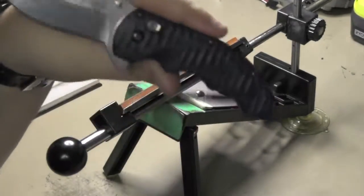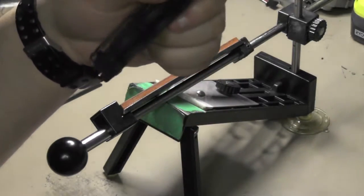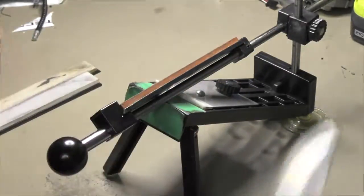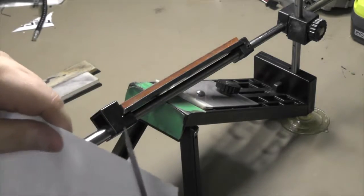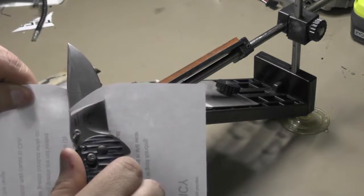Today, I have my Benchmade SN300 Axis Flipper. It's got an okay edge on it. I did it before. It's not wearing a factory edge, it's wearing one of mine. I'll show you before video that it's okay, but it's a little toothy. Right there. See how it stops?